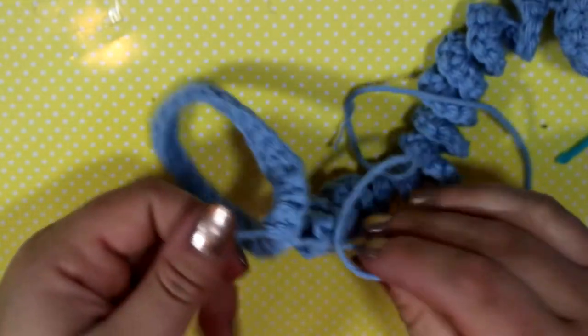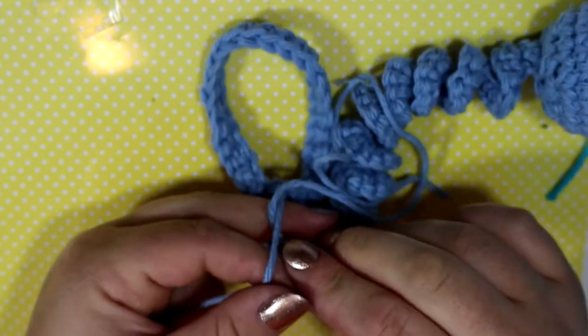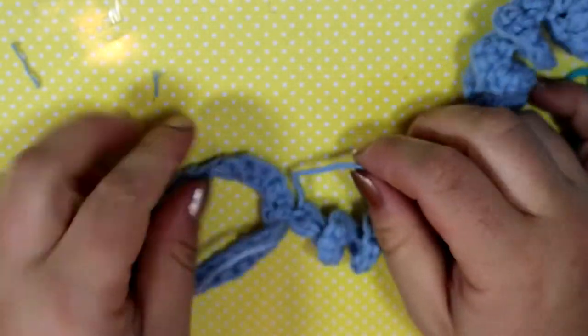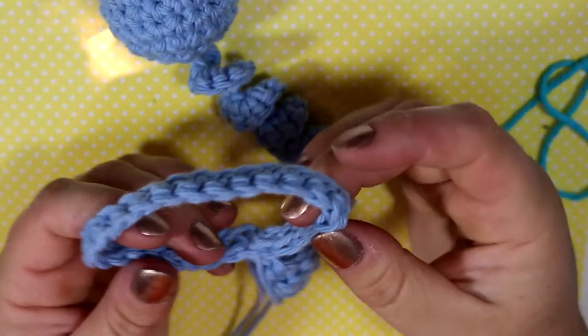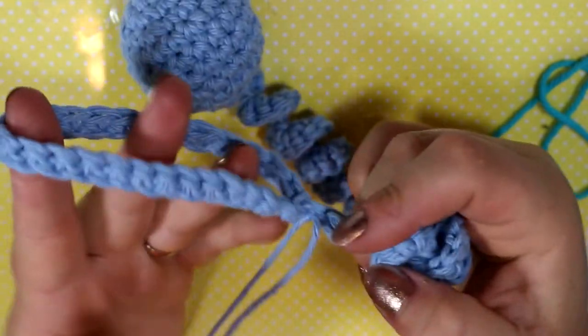So I'll just use the other side of the piece where the beginning tail was, and I'll just do some knots. And then that's it. So I'm just going to insert a clip, hopefully, with my cat playing with it.